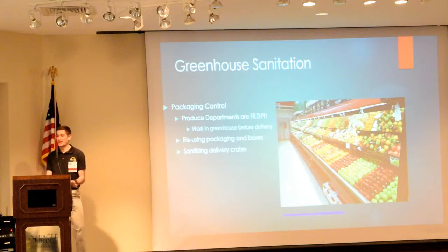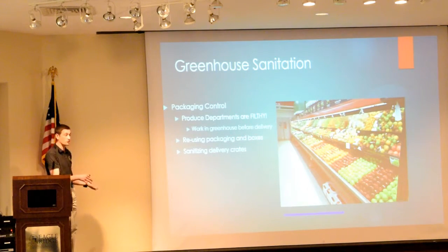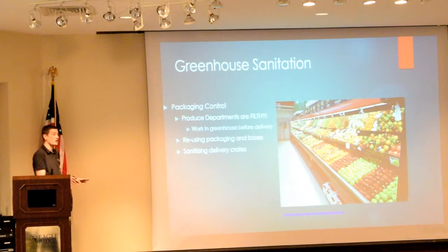Like Stephen mentioned, when we were talking about a lot of russet mites or a lot of specific mites that will be entered through the greenhouse, these are often contained in boxes that are taken to grocery stores and returned. A lot of our customers think that they're doing us a favor by giving us our cardboard tomato boxes back, having us reuse them, letting us save a little bit of money for that packaging. But in reality, that can cause a huge issue because pests in those produce centers can be absolutely rampant, and really take over in your greenhouse.